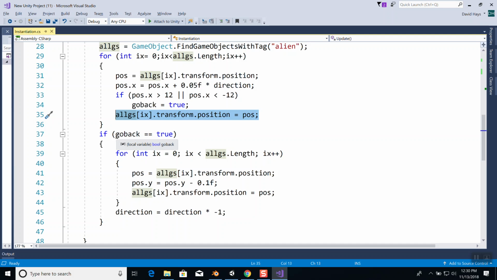So down here then I say if go back is true, that means we want to go in reverse direction. I loop through all my prefabs again. I retrieve the position. I multiply, or y goes down because we're moving our characters down.